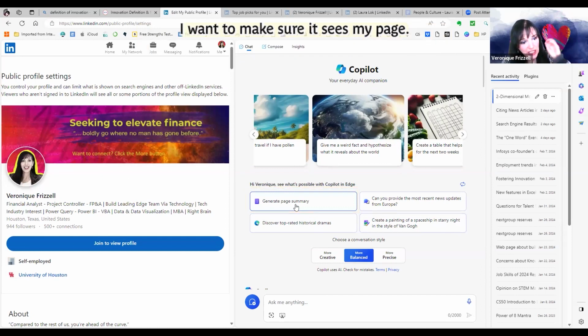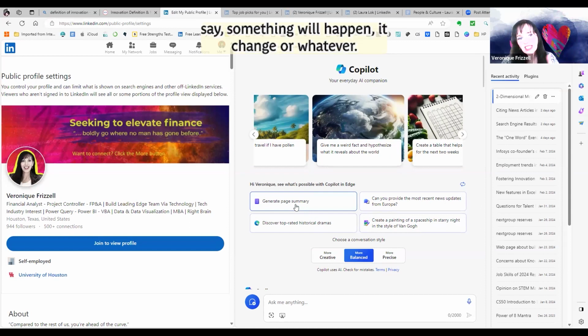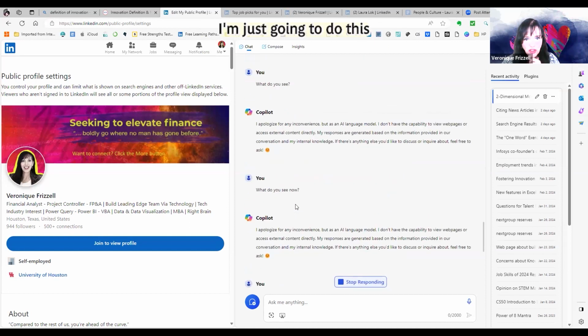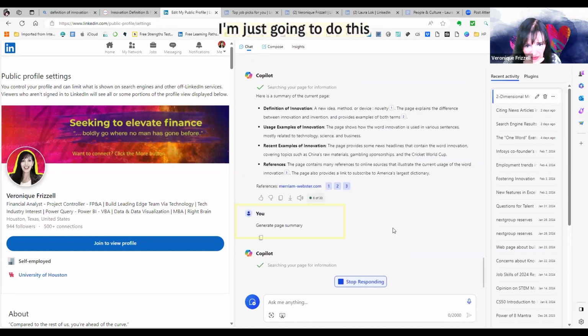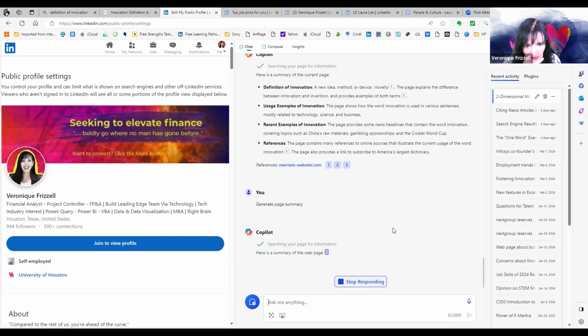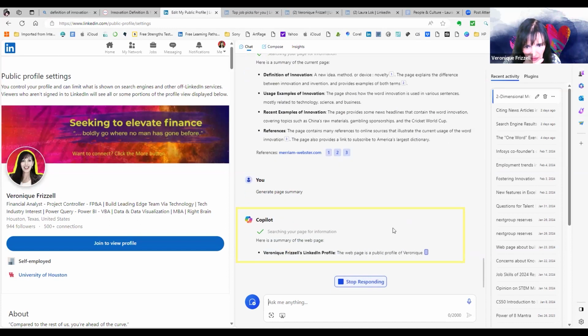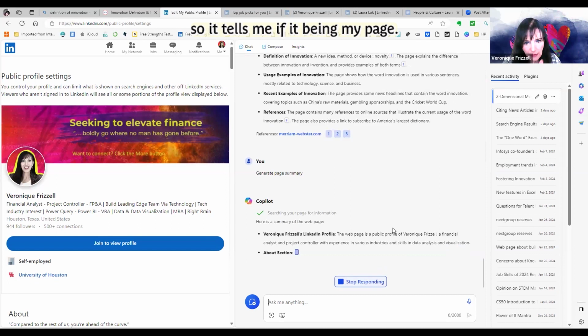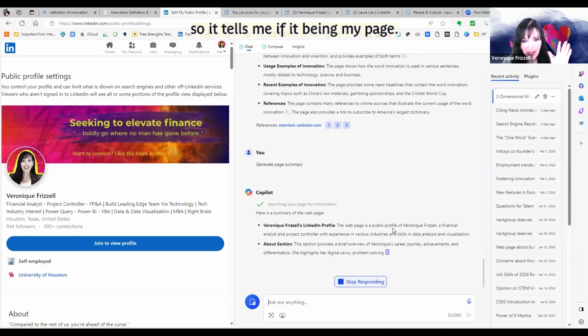I want to make sure it sees my page, so I always do that, because something may happen or change. So I'm just going to do this. And okay, it's telling me it's seeing my page.